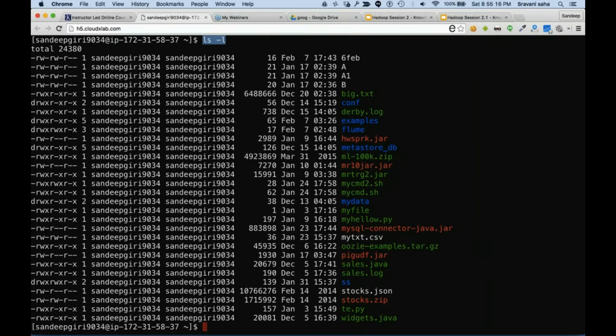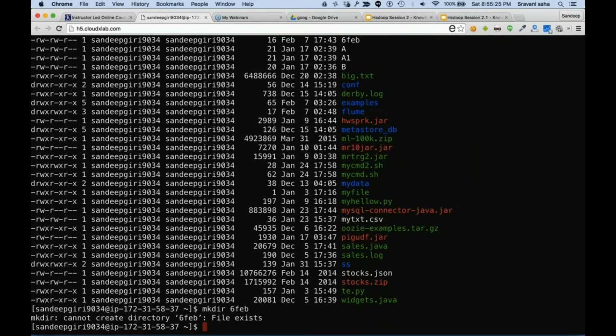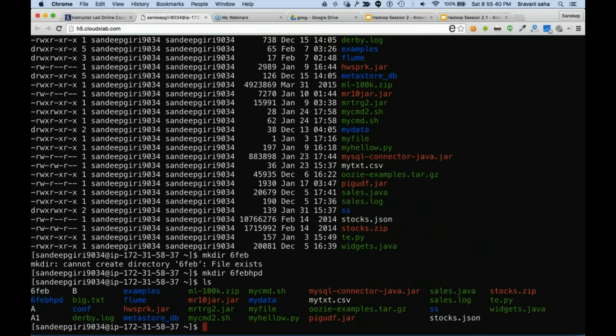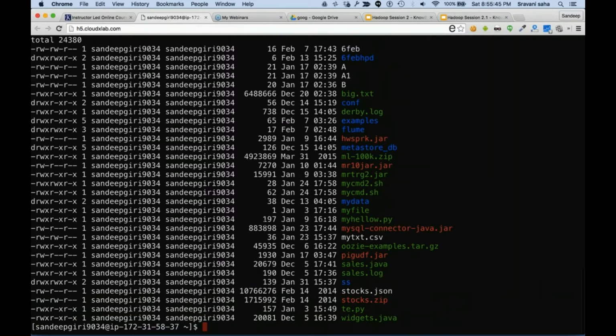Okay, so if you want to create your own directory, you could say make directory 6fab. It says file already exists. Okay, so what should we do? We call it 6fab hdp. Okay, 6fab hdp, and so here, if you say ls minus l, you want to see the details of the directory.